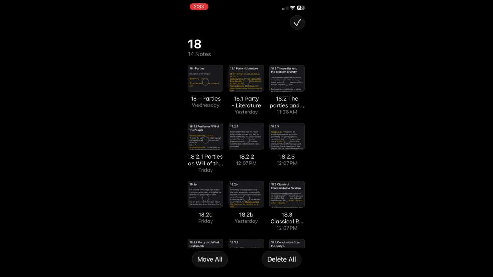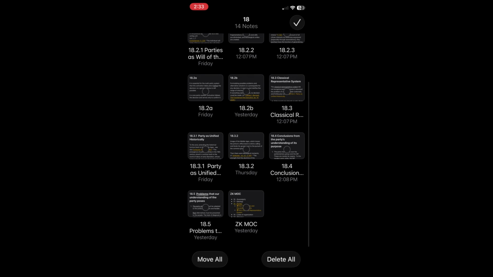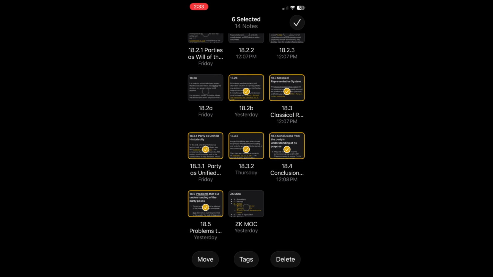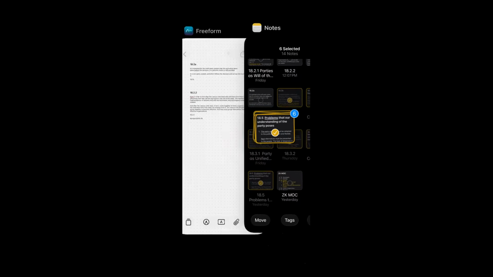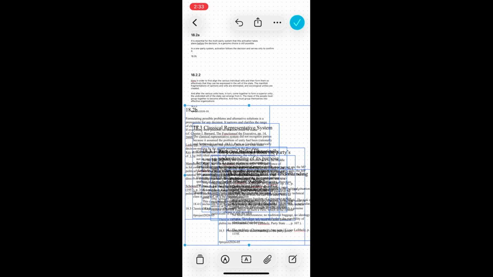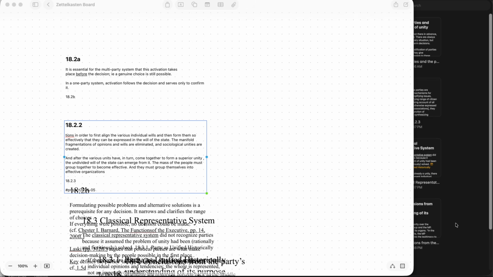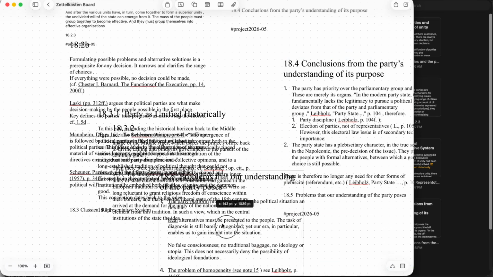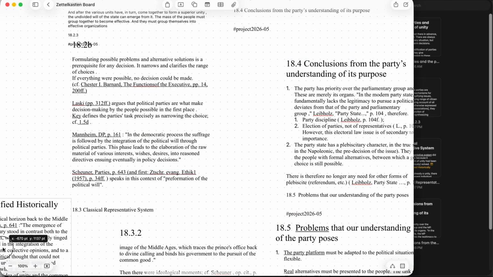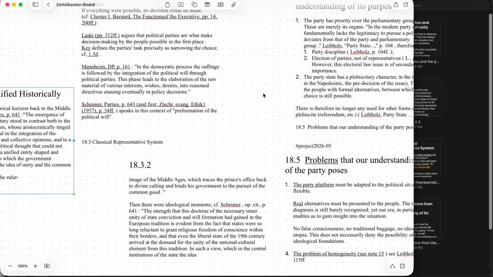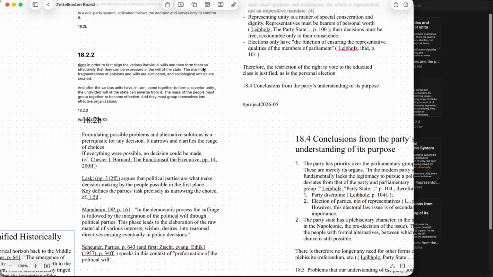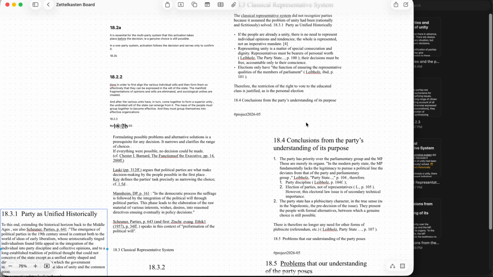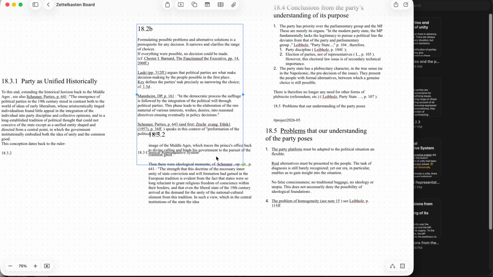And then with iOS, it's even easier. You can select multiple notes again the same way. So I'll select a few here. And then what I'm going to do again is just drag and drop them right onto the Freeform board. Now you'll see they'll stack on top of each other with iOS, but then jump back to the Mac. I can then take a look at each one, drag them off, this one off, we'll drag that one off. This is pretty easy. Again, this becomes your working desktop where you can rearrange things and try to understand how you want to organize your final output. Move those last two, pretty basic, a nice, easy visual way to do it.